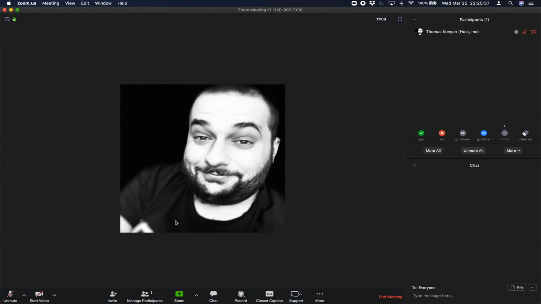What else? Change rename. So that's Zoom on a Mac, or essentially it is pretty much the same. There's a few differences, but Zoom has pretty much all the features.